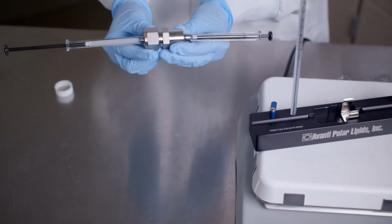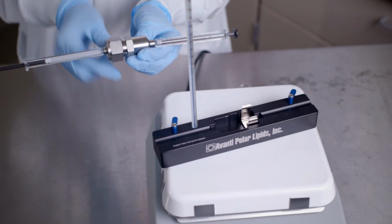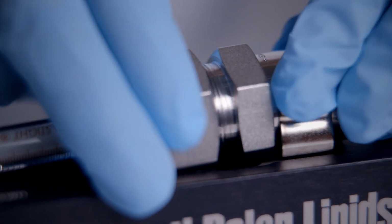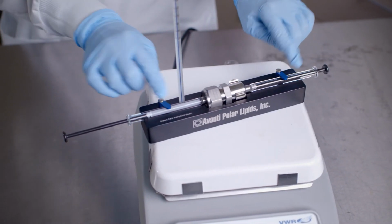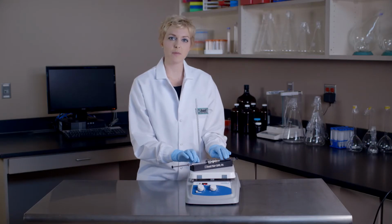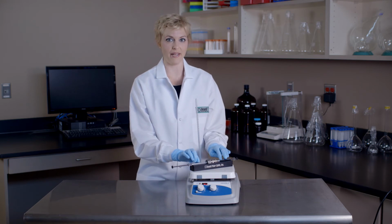Now we're ready to insert our fully assembled extruder apparatus into the heating block. Insert the hex nut so that any two opposing apexes fall within the vertical plane. Then use the swinging arm clips to secure the syringes into good thermal contact with the heating block. Allow the lipid suspension to equilibrate to the temperature of the heating block for approximately 5 to 10 minutes.